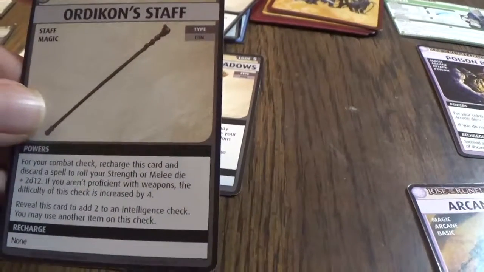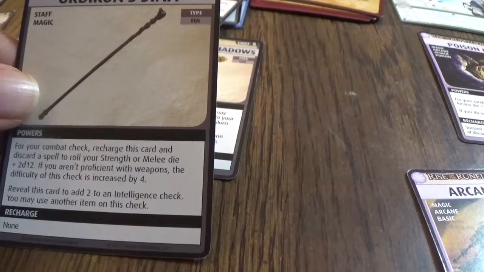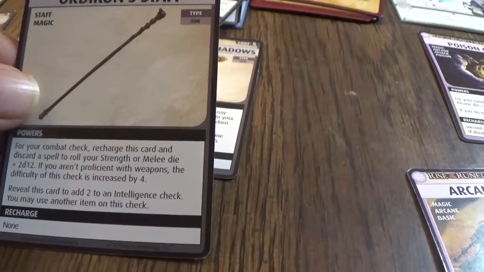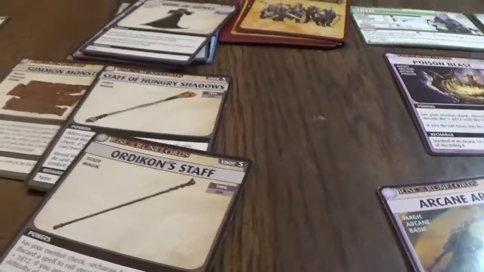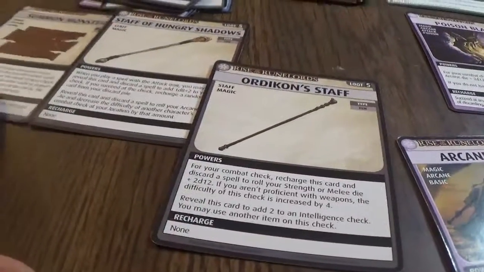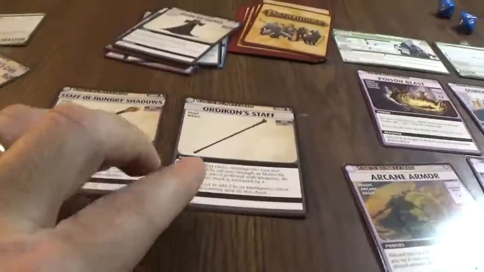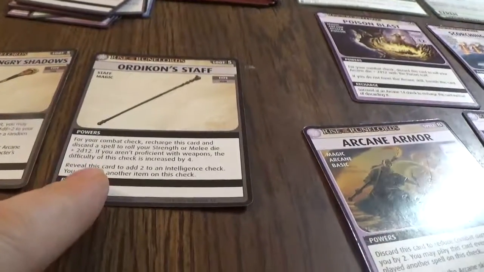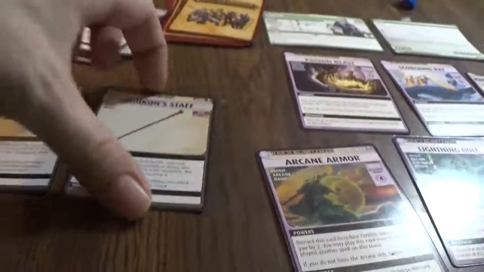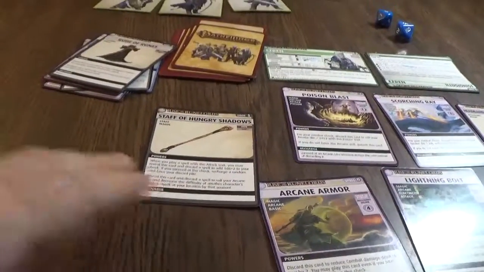An Ortican Staff. For your combat check, recharge this card and discard a spell to roll your strength or melee die plus 2d12. Wow. If you aren't proficient with weapons, it's increased by 4. Reveal this card, add 2 to an intelligence check. You may use another item on this check. Wow. I'm not big on the Summon Monster. I'll probably just put that back in there. But these may come in handy. To roll your plus 2. I'm going to give this to the cleric, and I'm going to take this with Ezra.